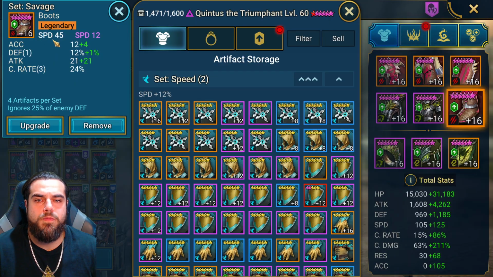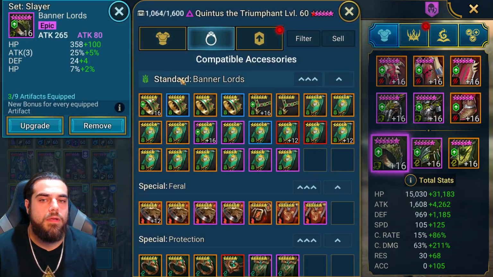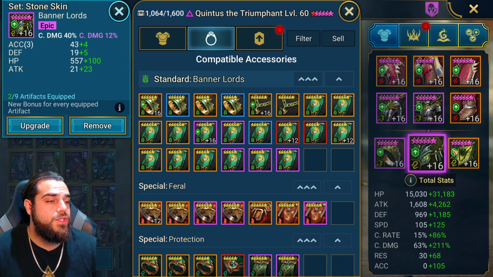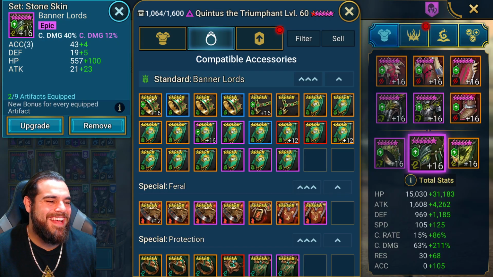I did go speed instead of speed and attack percentage. He is pretty slow. We do have triple crit rate on these boots though, which is pretty good. Slayer ring, triple attack percent on the ring, so that's where he's getting some. And the reason why I don't have this in Slayer is because I don't have the accessories for it. So I'm looking for that Slayer Forge Pass to come back around.